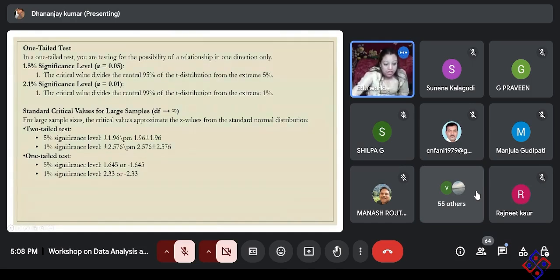So based on that, the results will be interpreted in that way. And when we are coming to the one-tail test, the critical value for 5% level of significance is 1.645, and for 1% this is 2.33. So you should know all these four values. If you are working only on SPSS, then it is not mandatory to know these values because SPSS has its own critical values. It only tests at the 0.05 and 0.01 level. But when you are working in Excel, you must know these values. Next slide.